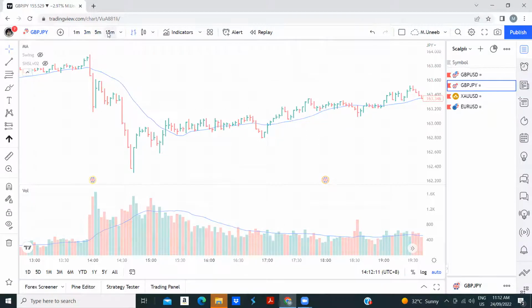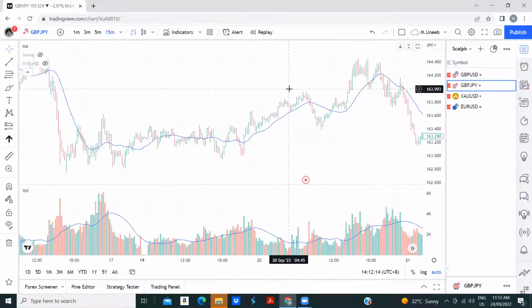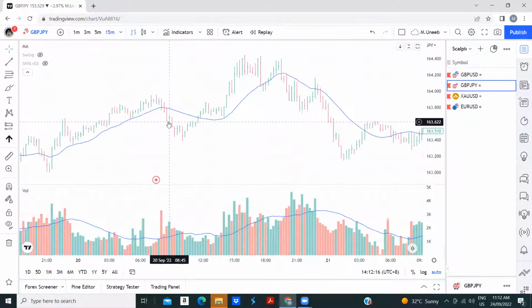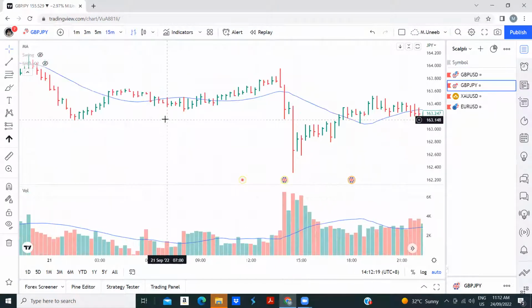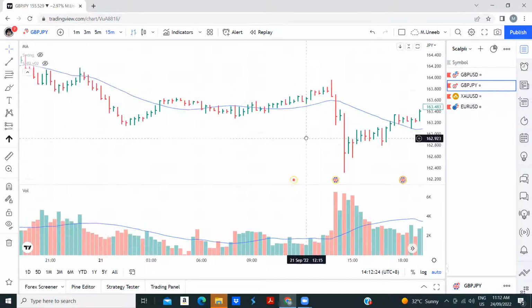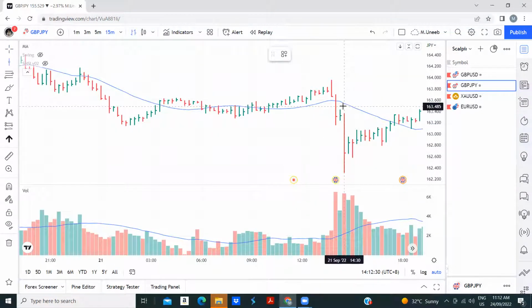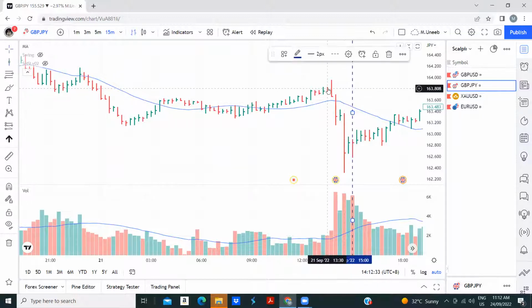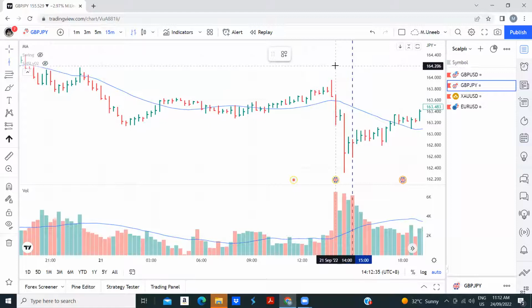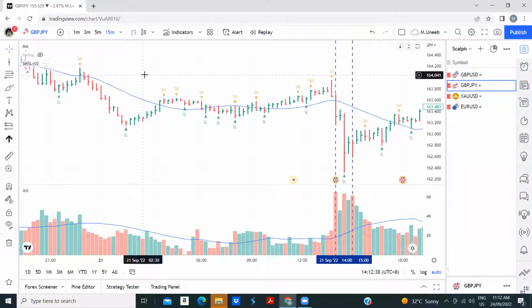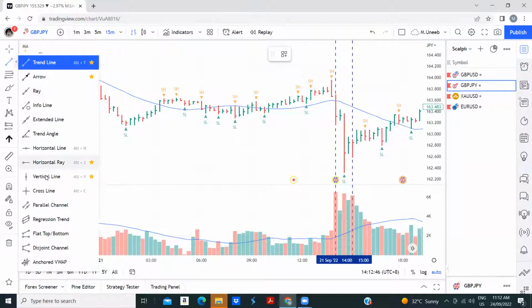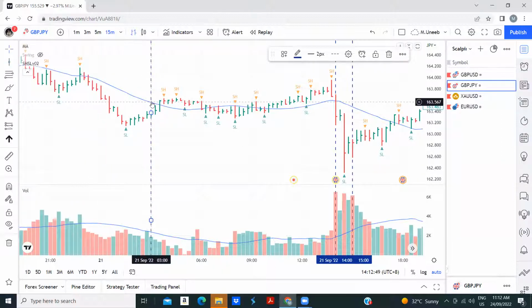For example, if I want to identify on this one, 21st of September, can you tell me the London Open? 15, right? Yes, 15. Okay, all right. So the last swing high should be made from here, right? And if you open this swing high, swing low, from 3 a.m. to this one.